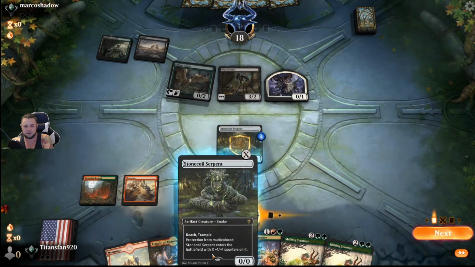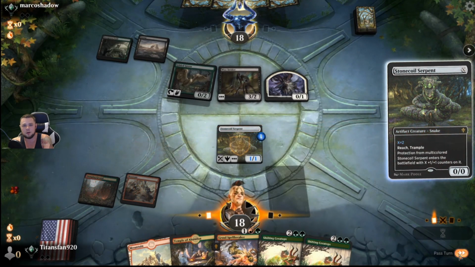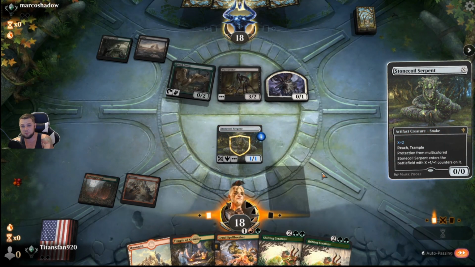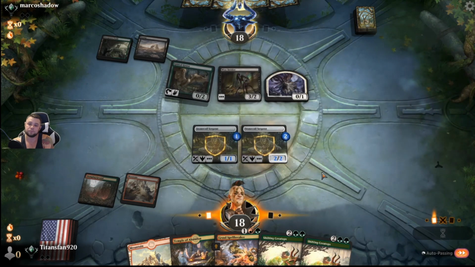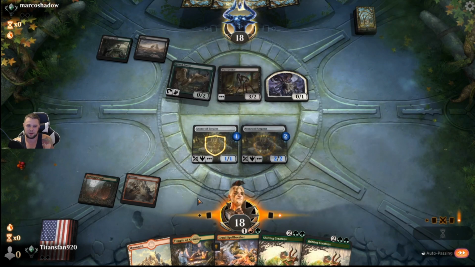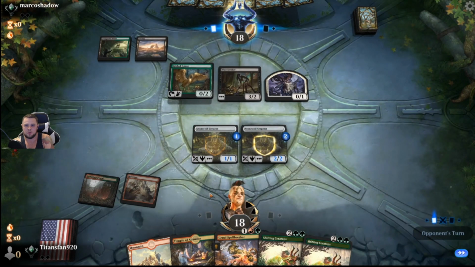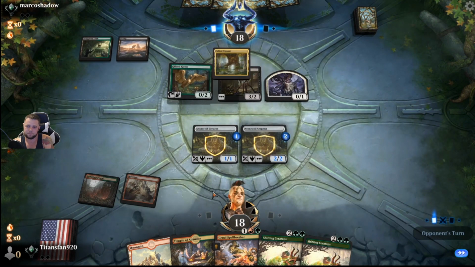So here, again, kind of the same thing. I'm deciding what to do here. I feel like we'll just play the Stonecoil for 2, because I'm more than happy to trade a Stonecoil Serpent for a Woe Strider. So that comes down, no attack since they have the 3 mana card on turn 2. Opponent just doing the thing. It's turn 3 for opponent. Let's see what they got here.